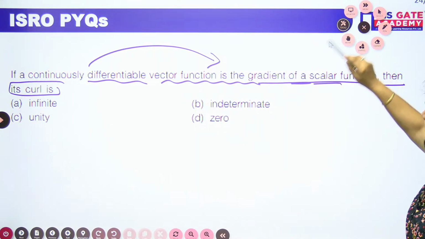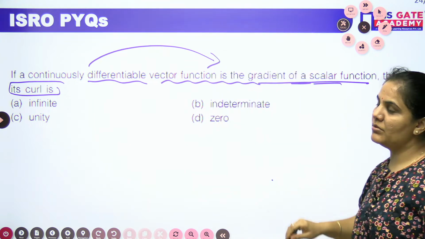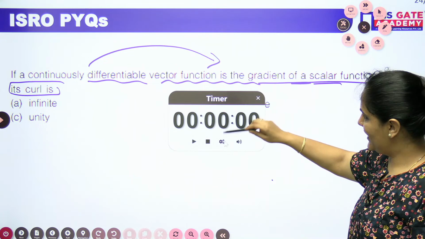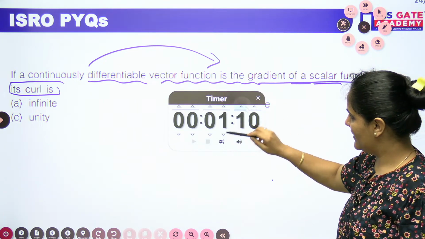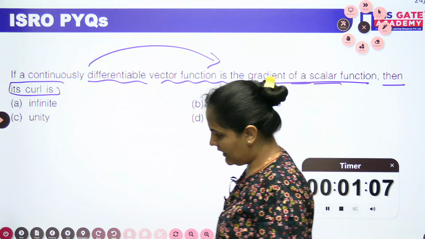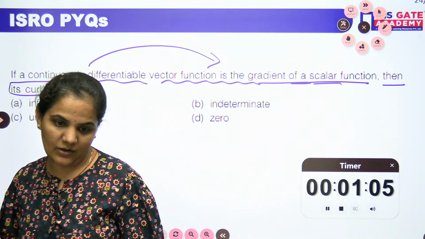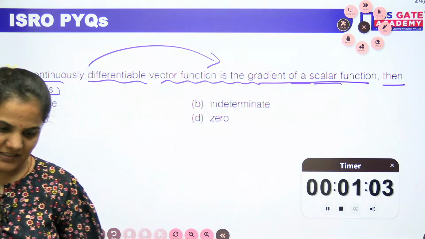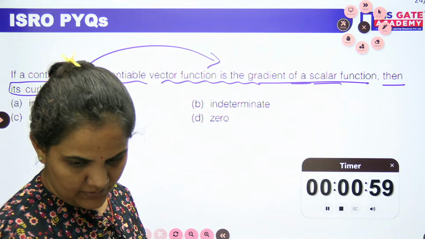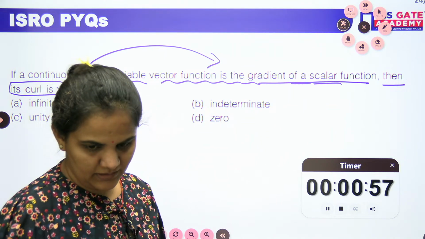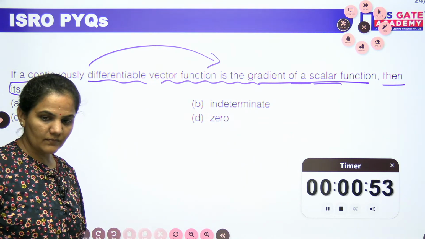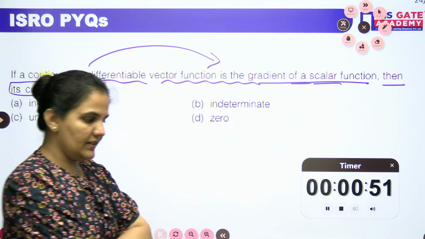Okay, so I will tell you later what it is asking. It is actually a very simple thing. The curl of gradient, that is what it is asking about. So you can take any function phi here, and you can find out the curl of that gradient. You will get the result directly.